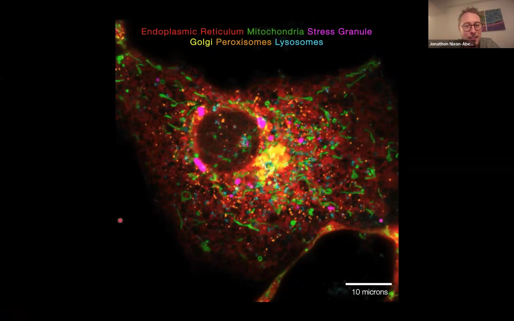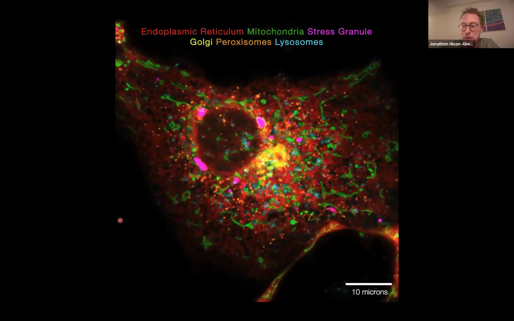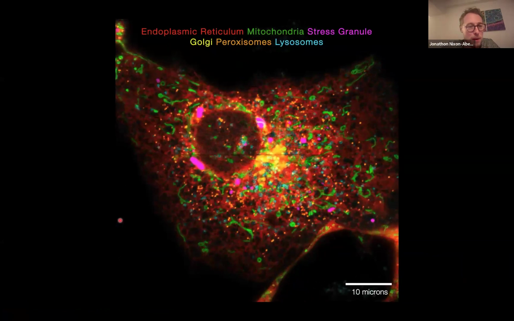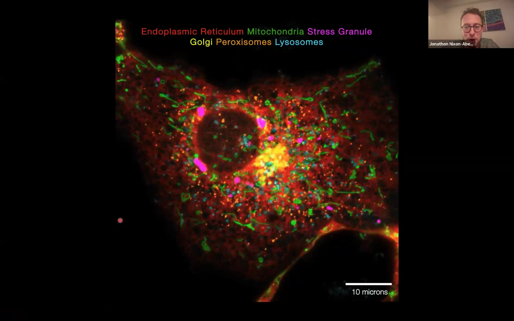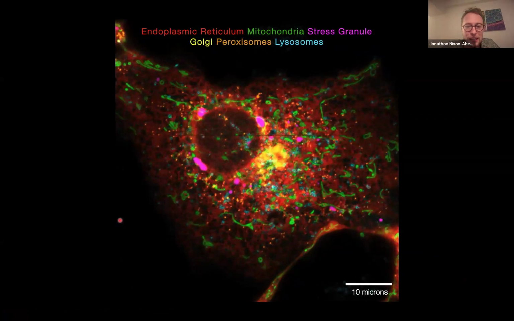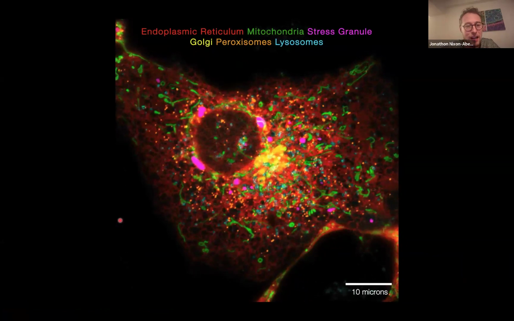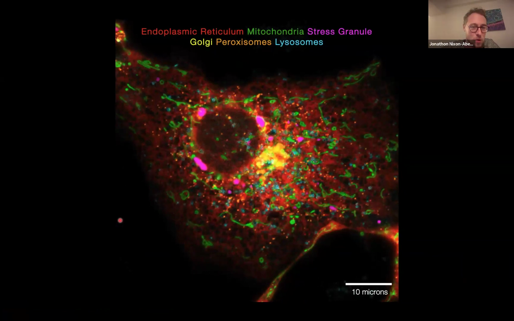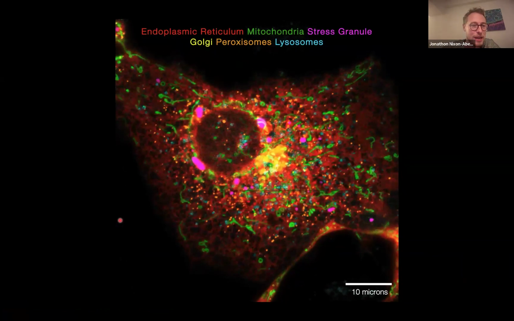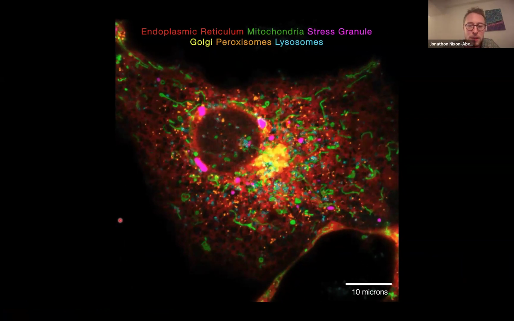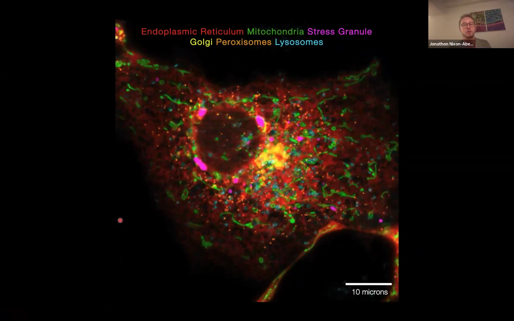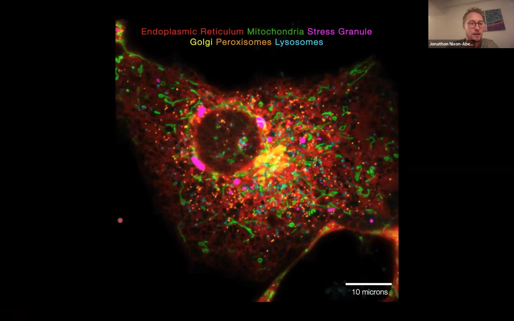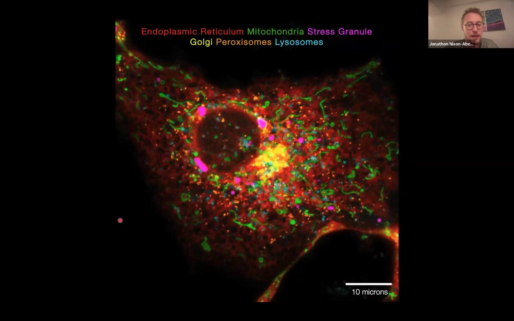So, okay, I often like to start by showing this movie, which is actually a pretty standard fibroblast cell with a bunch of different fluorescently labeled organelles. But I really like this movie because I think it highlights, first of all, just how busy and dynamic a place the organelle landscape is, and I think really helps to illustrate the pretty remarkable frequency with which organelles sort of encounter each other across the entirety of the cell.